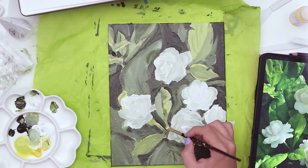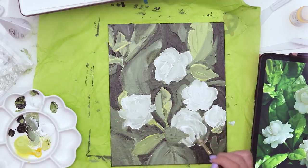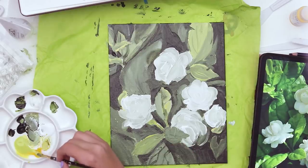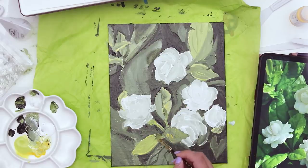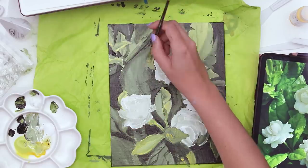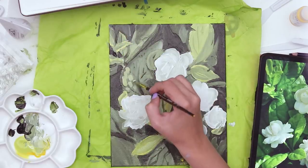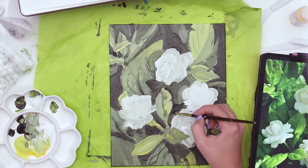Well, there's actually a leaf right here that I missed. Just waiting for everything to dry before I added it in. It's over that rose, shading underneath it. A little bit of that yellowy color. It's blending together. Just have to wait on that to dry a little. Blend that out. So adding in more layers of things, creating different shapes. Maybe add some yellow here, separate it from that other leaf. I feel like it's coming along.